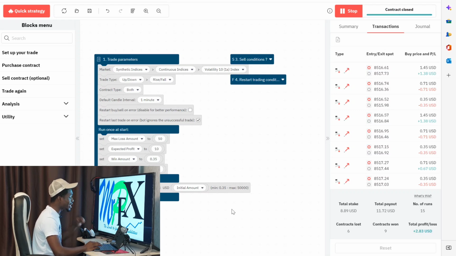Before I explain that, let me go straight to the installation process first, because I always have people complaining that they don't understand the installation process, or that they're having issues installing this robot. So let's cover that first, and after that I'll go straight to the rules. The first thing you have to do, remember this: I'm using my PC here to explain this because the screen will be larger for you to see what's going on. That's the reason I'm using my PC.